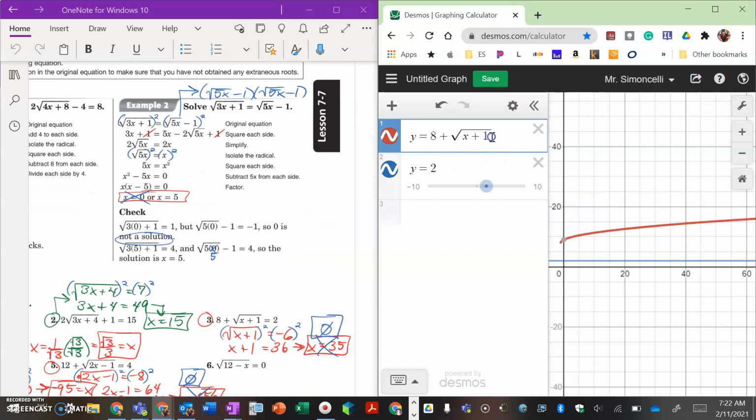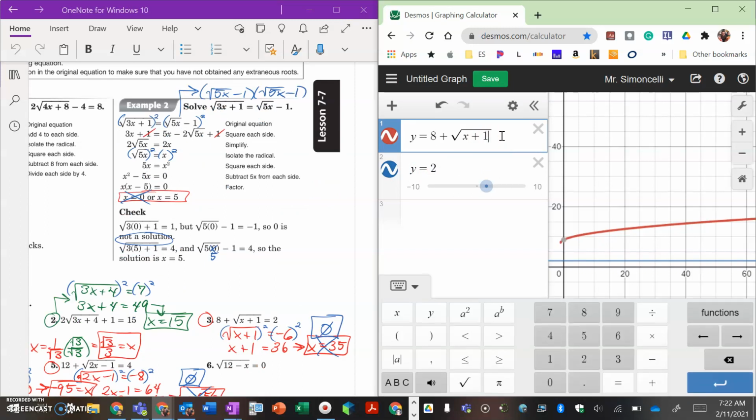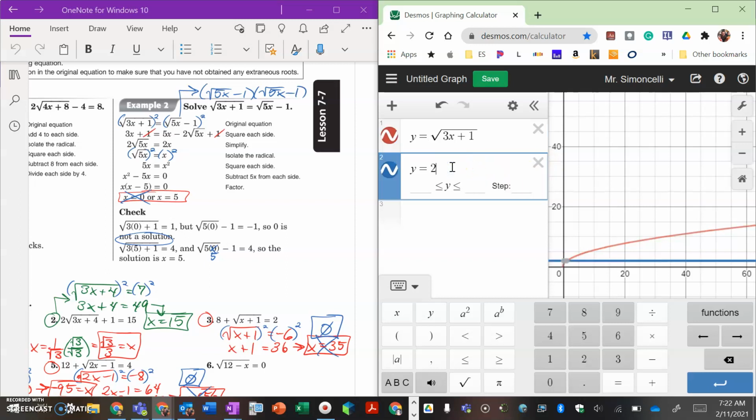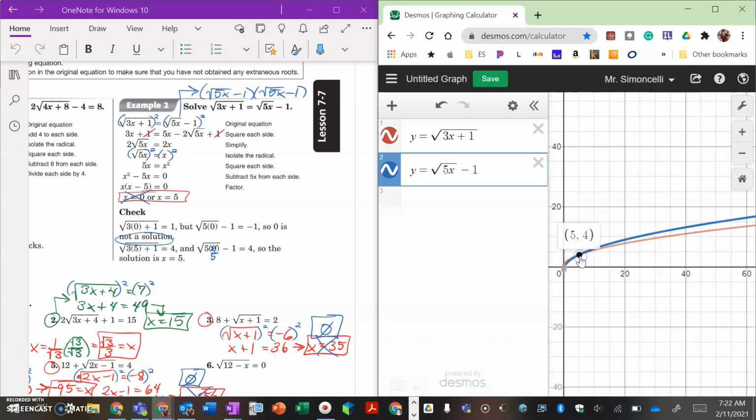and quickly see that this shouldn't work, at least for one of the answers we ended up with, as we already know. So the square root of 3x plus 1, if you recall, was the left side of the equation, while the right side of the equation was the square root of 5x, and then we said, of course, minus 1. Do these two functions intersect, and if so, where? Well, x equals 5. And we knew that because, again, plugging in 5 yields 4 on both sides of the equation, so that's not a surprise.